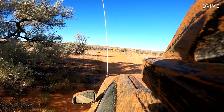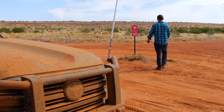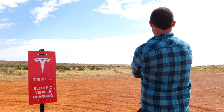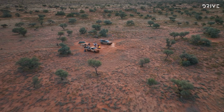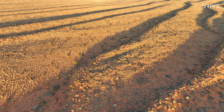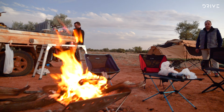Finding a nice campsite in the desert amongst all the dunes isn't too challenging. There are flat and obvious clearings available every once in a while, and some of them are big enough to fit in large groups or even charge up your Tesla. And while it might seem tempting to drive off into the bush for some extra seclusion, you do need to camp within 100 metres of the main track. But of course you'd be well served to find a campsite nice and early in the day so you can enjoy this unique landscape before the sun goes down.